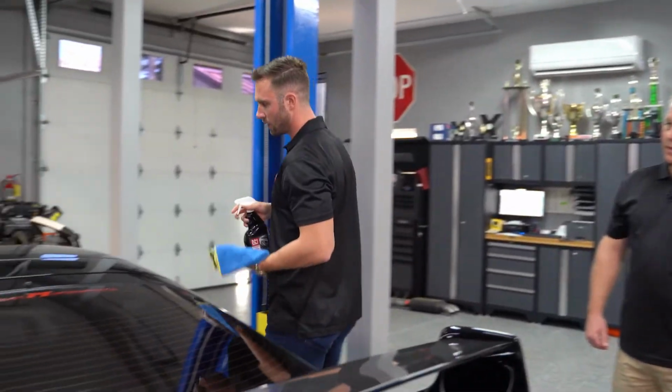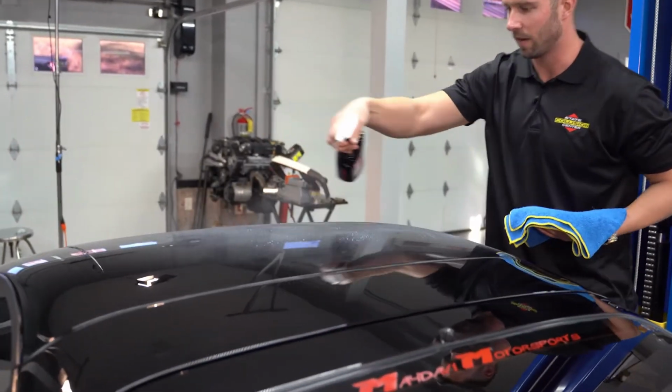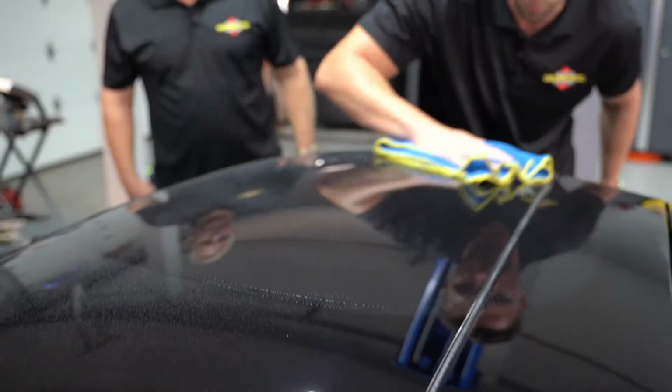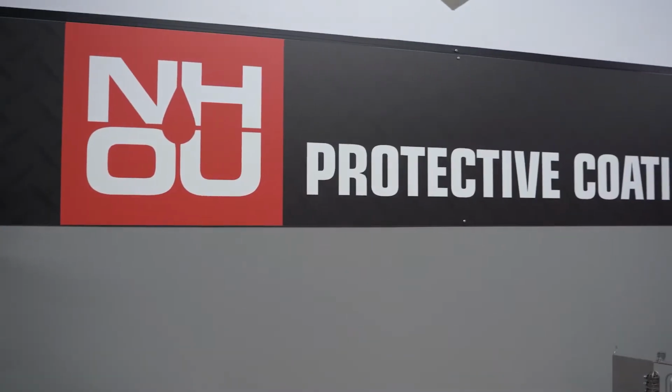It's pretty easy to use. You simply spray it onto the panel, take a dry, clean microfiber, kind of work the product into the panel. You need shade to do this. You definitely don't want to do this in direct sunlight, but wipe it on, wipe it off.